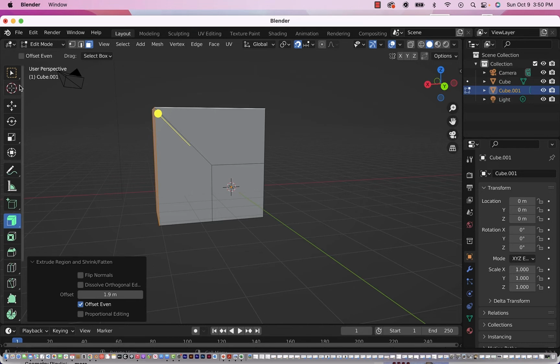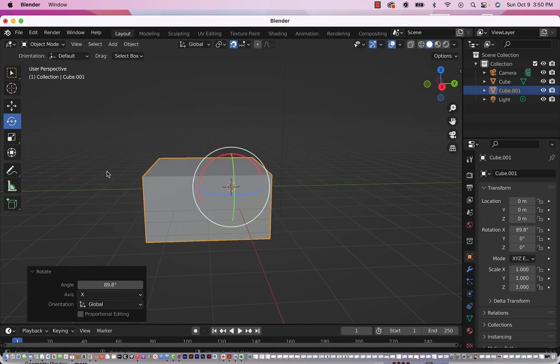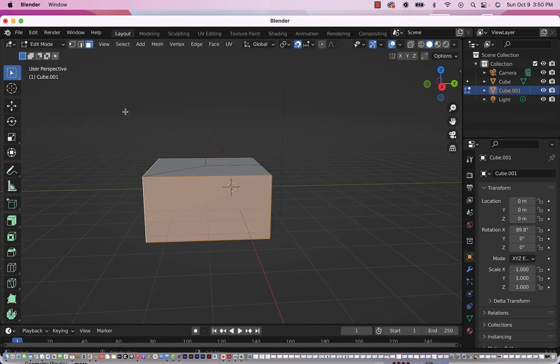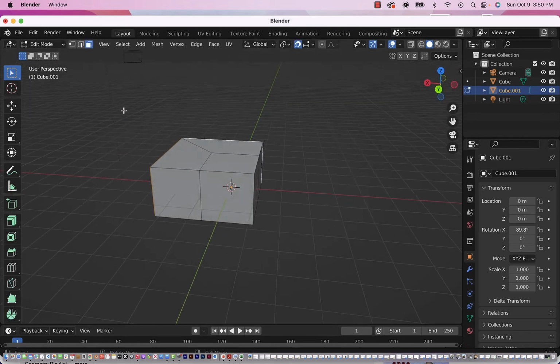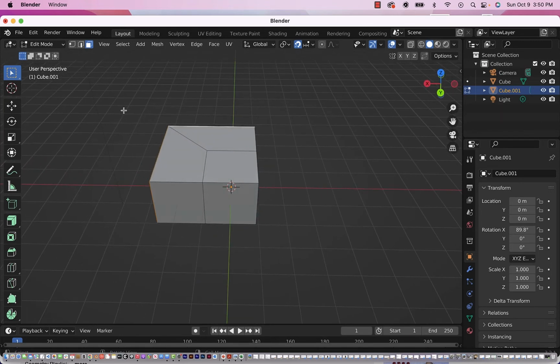Let's turn it over. Is that right? In edit mode. Okay, great. I flipped it, and what do I want to do next?